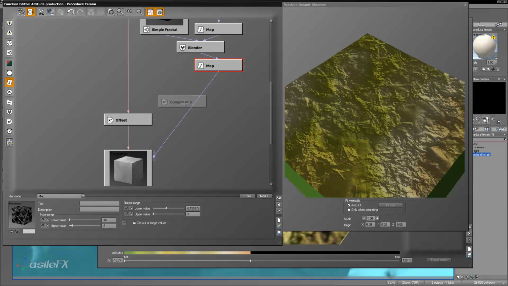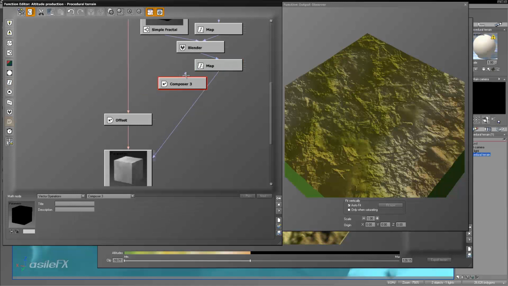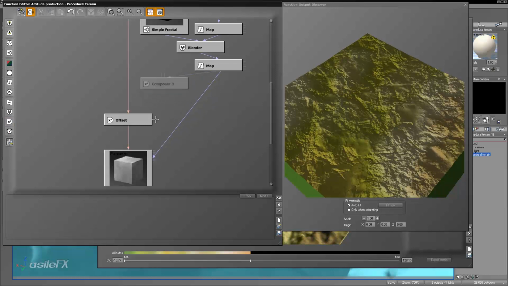Now, a pretty effective way to use this is to use a Z input. So we can really just modify the Z offset.